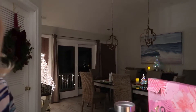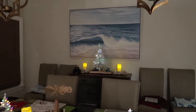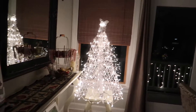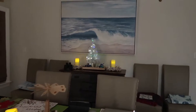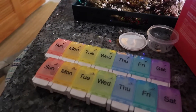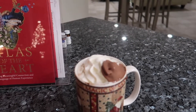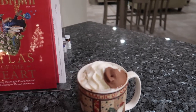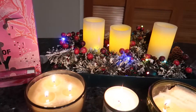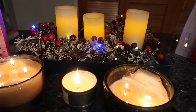Hello everybody! It's evening time — the candles are lit, what a beautiful atmosphere! In the dining area you can see the white Christmas tree all lit up, the candles, the white Christmas ceramic trees, the crab pot trees, and the outside lights — it's so glowing and peaceful. I still have to do my vitamins for the next two weeks. I made delicious hot chocolate with marshmallows, whipped cream, and Swiss Miss hot cocoa. I've got three beautiful candles going — one is a pine cone, one is a peppermint vanilla, and one is a cedar balsam.